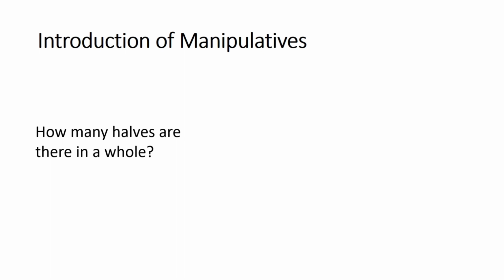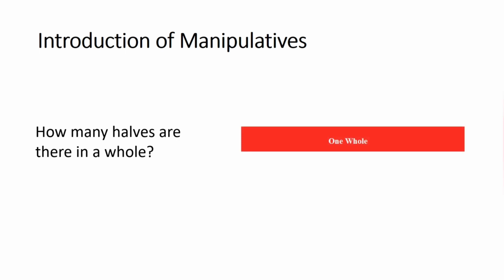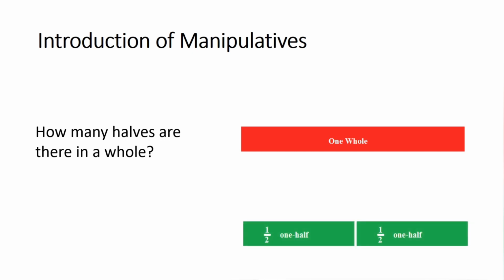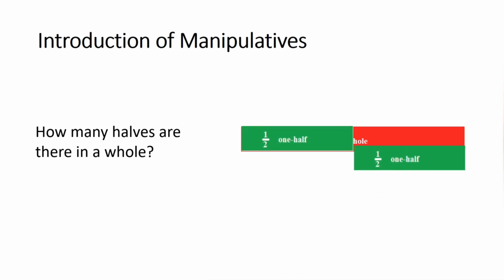This may be demonstrated as follows. The teacher will present the whole. After presenting the whole, he then presents the halves that are equal to the whole. Then he tessellates, or matches the halves on the whole, ensuring that there are no spaces. Then a conclusion can come that there are two halves in a whole. This can then be repeated for all the other unit tiles in the fraction wall.